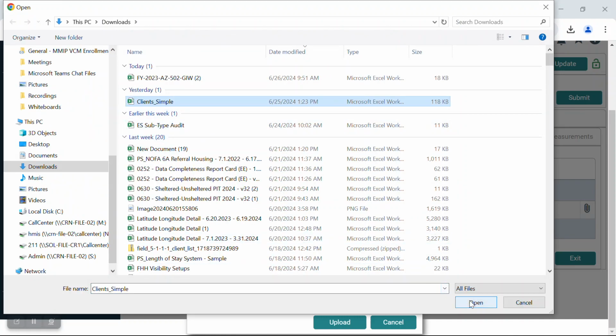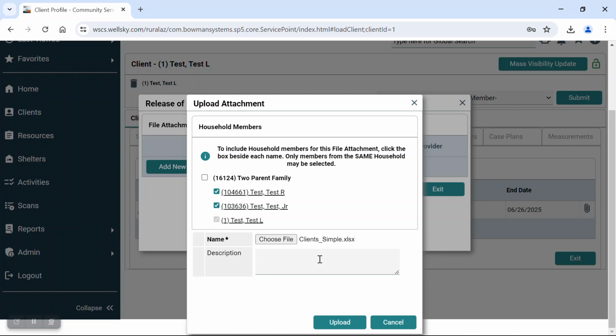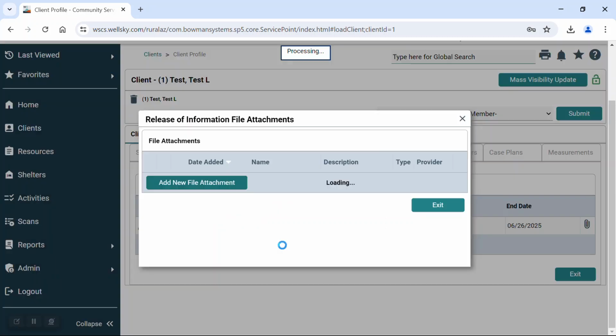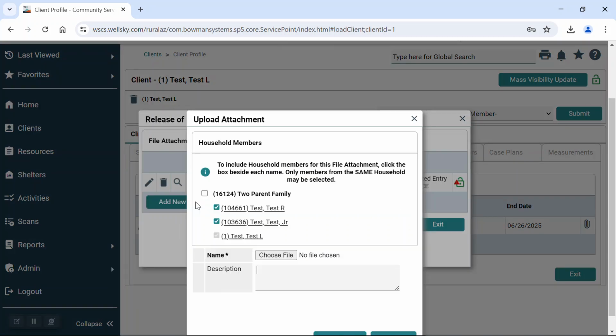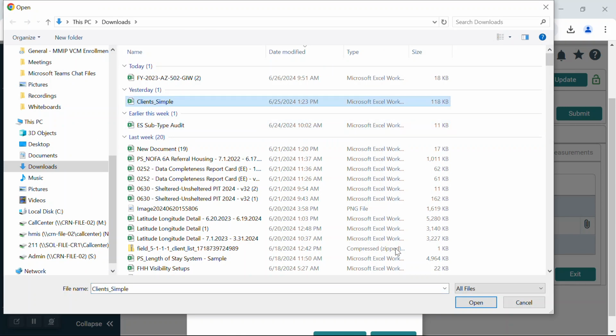and we'll go ahead and open the file. And you can write a description here. We'll upload that, and you'll see that upload come into place. Now, to upload the second attachment, we'll have to do Add New File Attachment once again. Again, I'll apply it to all family members. We'll choose the file, and this can be for the second client.